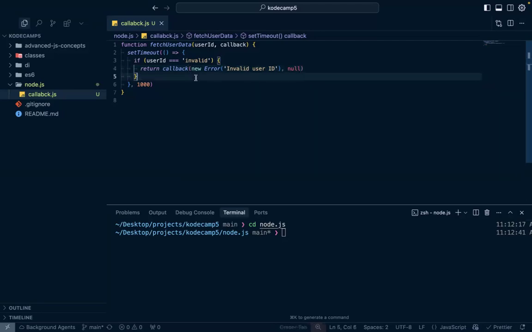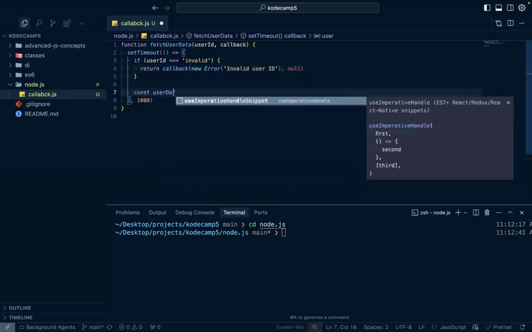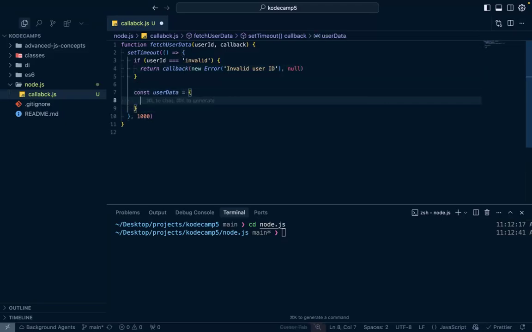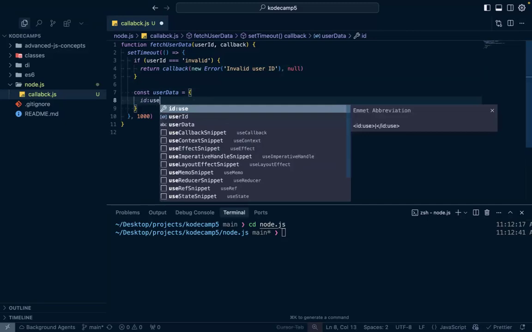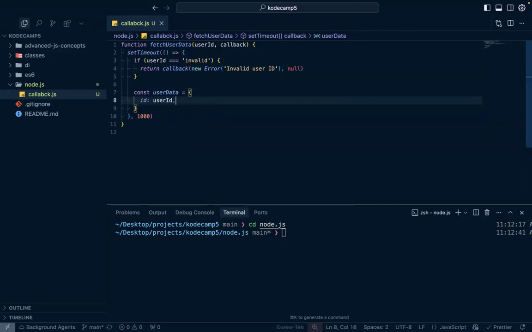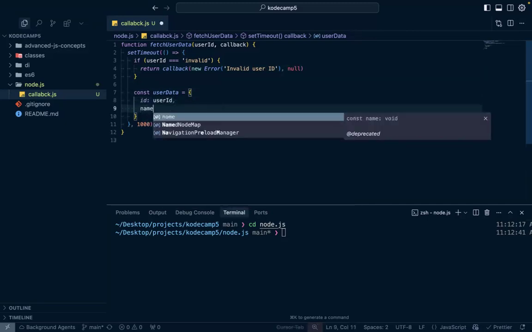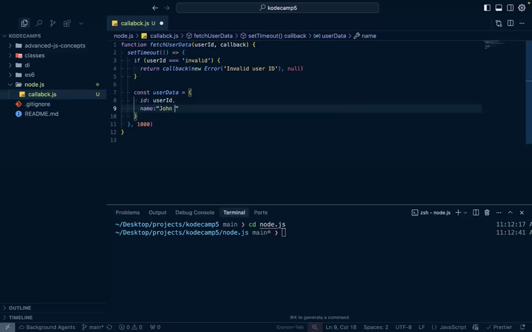But now let's say we have our user data. User data now is equal to ID. You see it's the user ID they've passed as an argument. The name is John Doe.